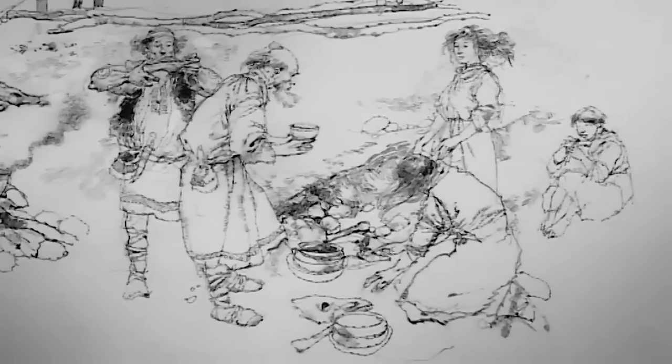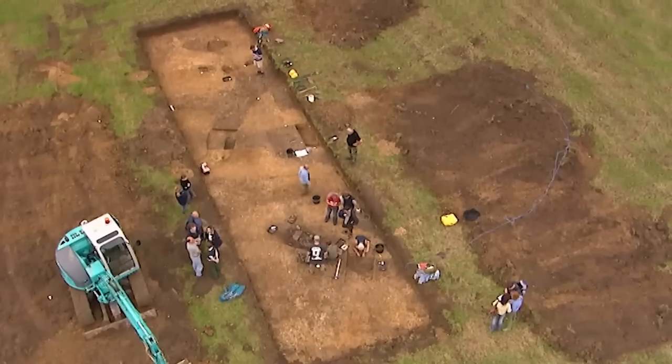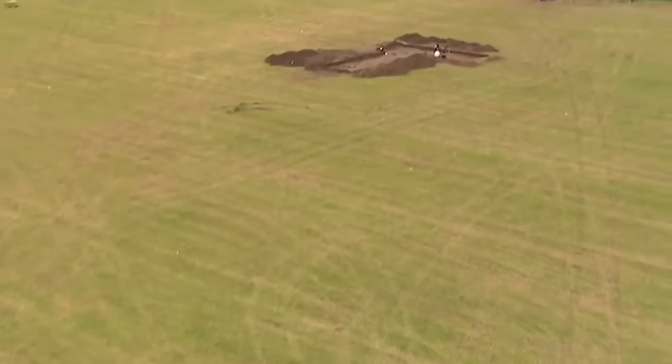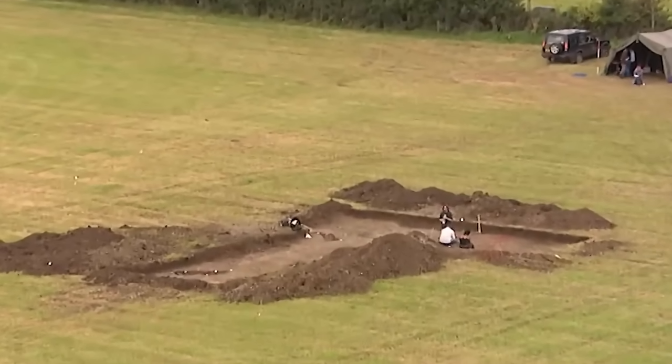Have you got any dating for this? Yeah, the pottery is giving us some very good dating information. It's towards the end of the Middle Iron Age in this area, so it's between about 150 and 50 BC. So the roundhouse in Trench 4 must have been closed around 50 BC. The pottery in Phil's roundhouse dates to the 1st century AD.